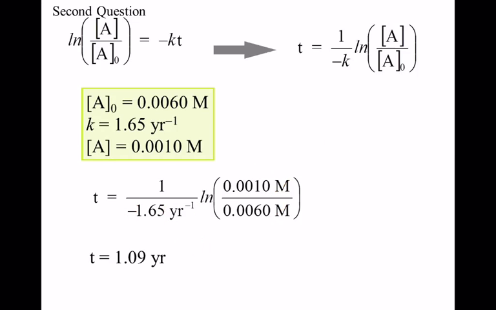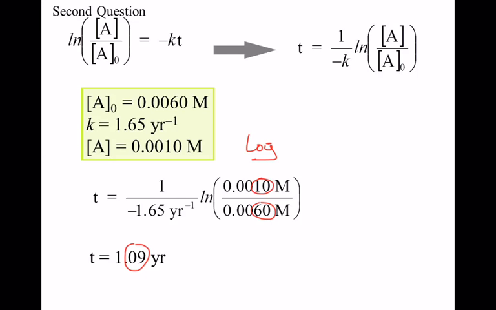Rounded to 2 significant figures, you should get, 3 significant figures. I think it should be 2. I don't know. In Chem 2, sometimes it's hard for me to track. Maybe it's 3 because we use a lot of logs, log base 10, for pHs. And I think I said before that if you take the log of a number, you show, for instance, 2 significant figures by showing the digits after the decimal. But the point is, whether it's 1.1 years or 1.09 years, I'm a little forgiving when we're rounding and there's a log function in there.